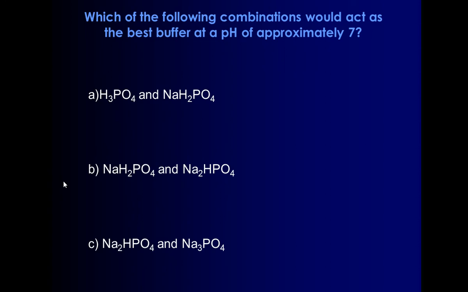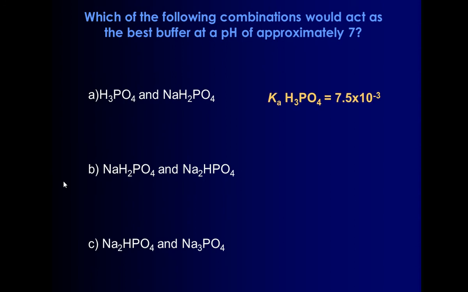How we can determine which one of these would work most effectively if we want to have a pH of around 7 is going to depend on how these two work in concert with one another, and how much of a change we're going to have to make with the amounts of these two components to get the buffer to exist around a pH of 7. And we can look at this by looking at their Ka values. All three of these acids, H3PO4, H2PO4 minus, and HPO4 minus 2, are on your chart for Ka values.